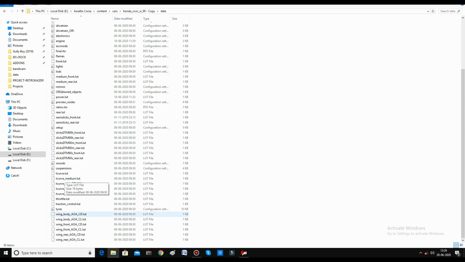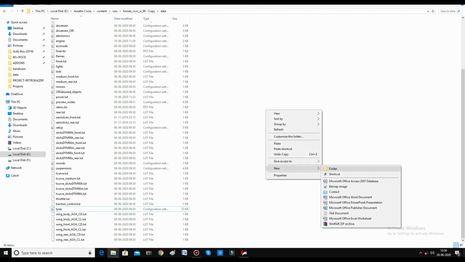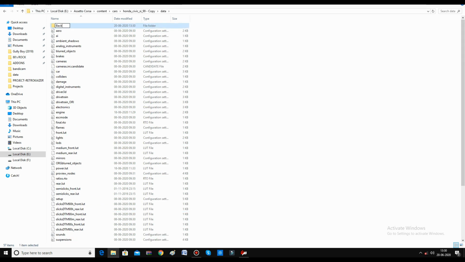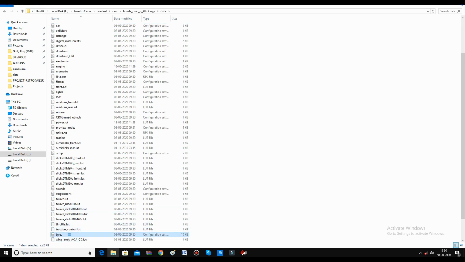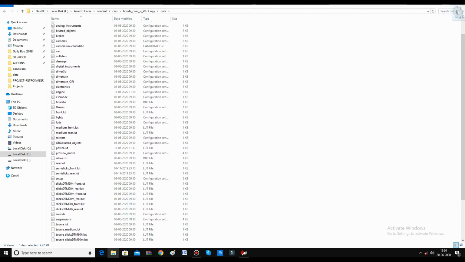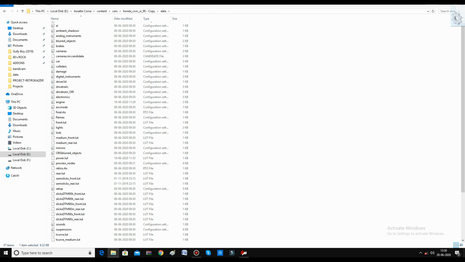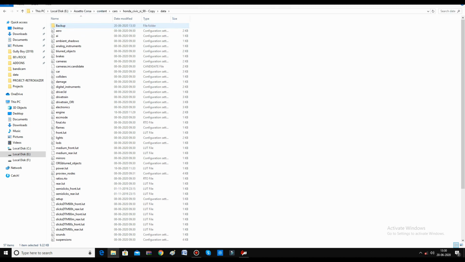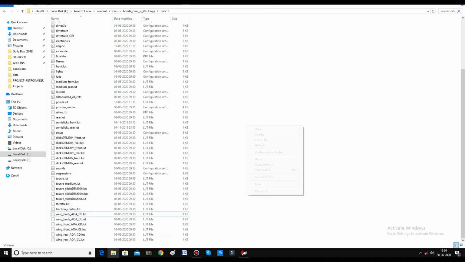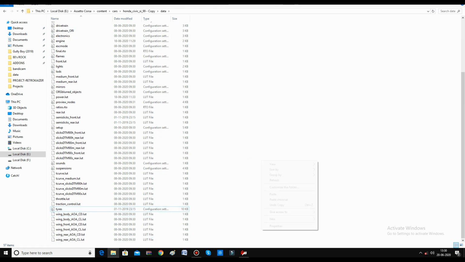So copy the tires configuration file from here, go back to the Civic SI folder, and open it up. Just in case, as I said, another backup folder should be created, because you never know. It's really risky business. You always need to be tinkering around with this and that to get the best results. So a backup folder over here, and I'm going to put the old tire configuration file inside the backup folder. There we go. And now I'm going to paste the new tires. There we go.